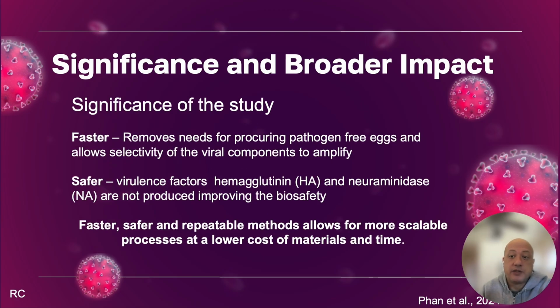Traditionally, culturing influenza A is a labor-intensive process that requires transfection of multiple plasmids, followed by propagation into embryonated eggs or cultured cells. This approach is time-consuming, costly, and dependent on external resources, such as pathogen-free eggs, which can limit scalability and consistency. In this study, the researchers applied synthetic biology techniques to engineer inducible synthetic cell lines capable of producing all the essential viral components, excluding the key virulence factors hemagglutinin and neuraminidase. By removing these components of virulence, the team established a genetically contained and biosafe system for generating viral particles.